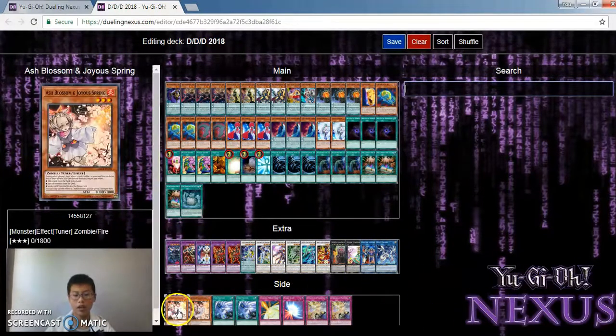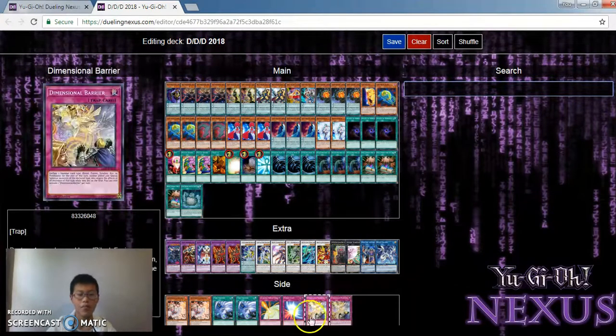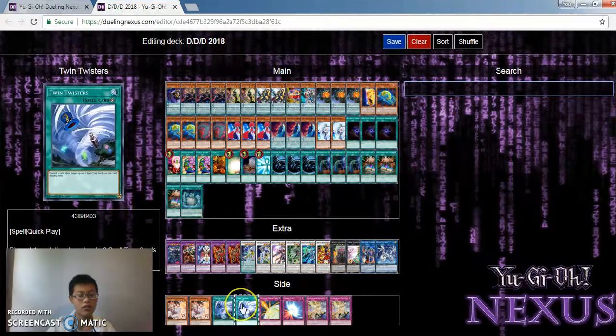And for the side deck, I got 2 Ash Blossoms, hand traps, really obvious. This card's amazing. Twin Twisters, because they destroy 2, but you have to discard 1 card, which isn't bad. Then sometimes I don't need it. I need a big hand to make big combos. I can't afford discarding cards, so I put it aside.